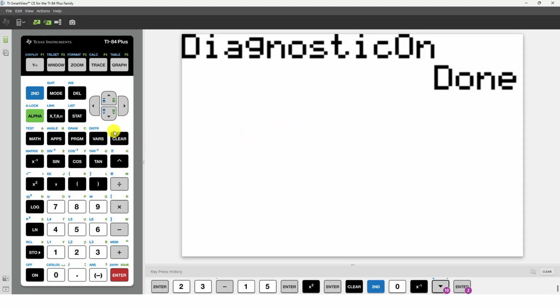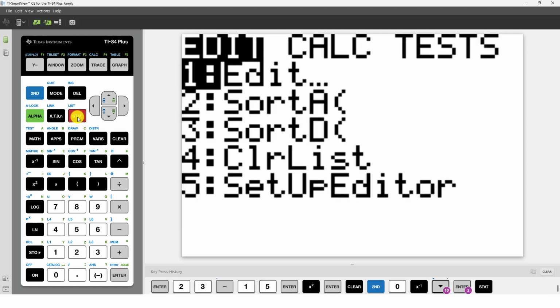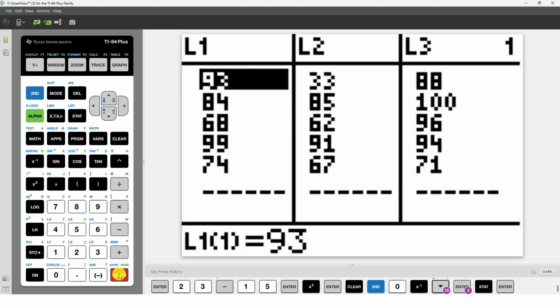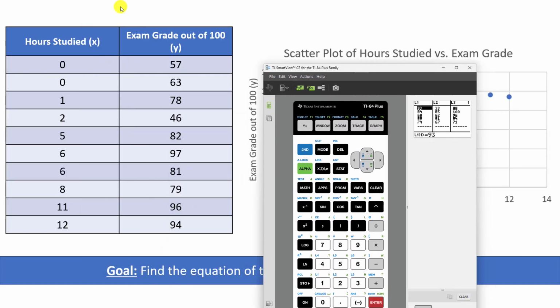At this point, we can enter into the stat list. So the stat list is a place in the calculator that allows you to enter data. And you can get there by pressing the stat key right next to the left arrow. So if we press stat, we will have a menu here which has a lot of different options. The very first option is edit, so I'm going to press enter so that I am in the edit menu. At this point, we can enter in the data as it relates to our scatter plot.